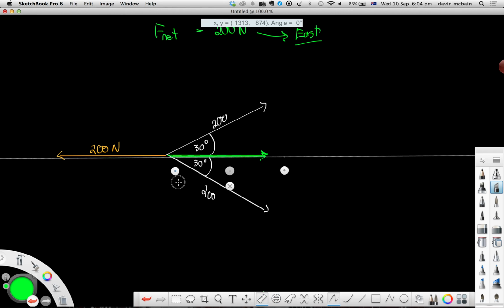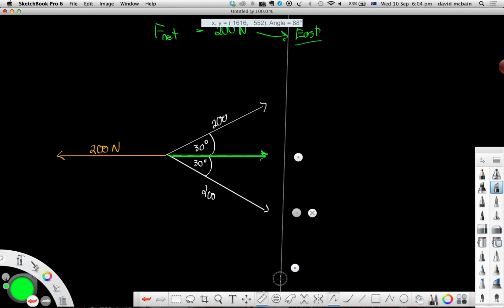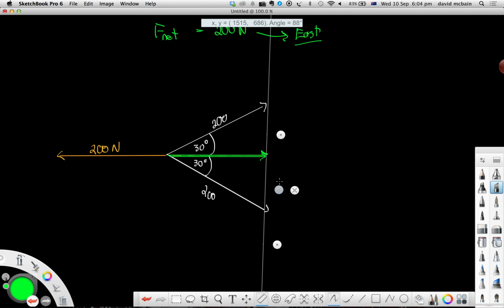And this is very similar to a problem we did earlier. You might remember that these components here, that component there and that component there, which are acting in opposite directions, will in fact cancel. So really all we've got to do is work out the green component, and there's one for this triangle and one for this triangle. So we just work out one of them and then double it, and that will give us both of the components. And let's see where we're at after that.